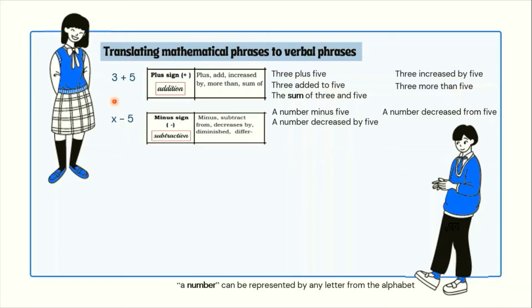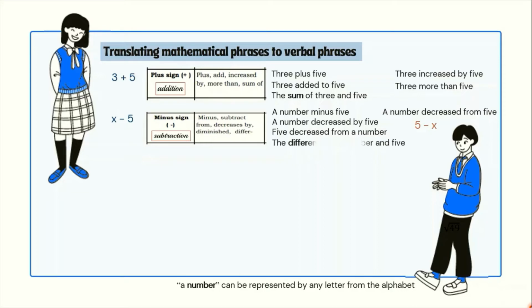Kaya instead of translating this mathematical phrase, kung ang ginamit natin ay from, ito ang ating titranslate. A number, this is X, decreased from, ibinawas mula kay 5. So ito yung kanyang itsura. Kapag ginamit natin ang from in this scenario, mali yung ating tinatranslate. So we have to be mindful if we are using by and from. Kung gusto talaga natin gamitin yung phrase na decreased from, pwede naman ito ay magiging 5 decreased from a number. Yung 5 daw ay ibabawas mula sa isang number.